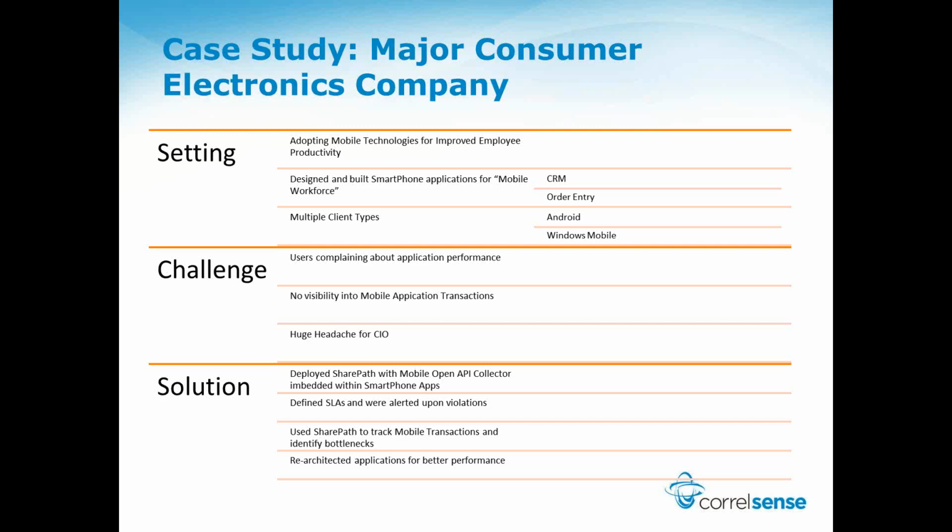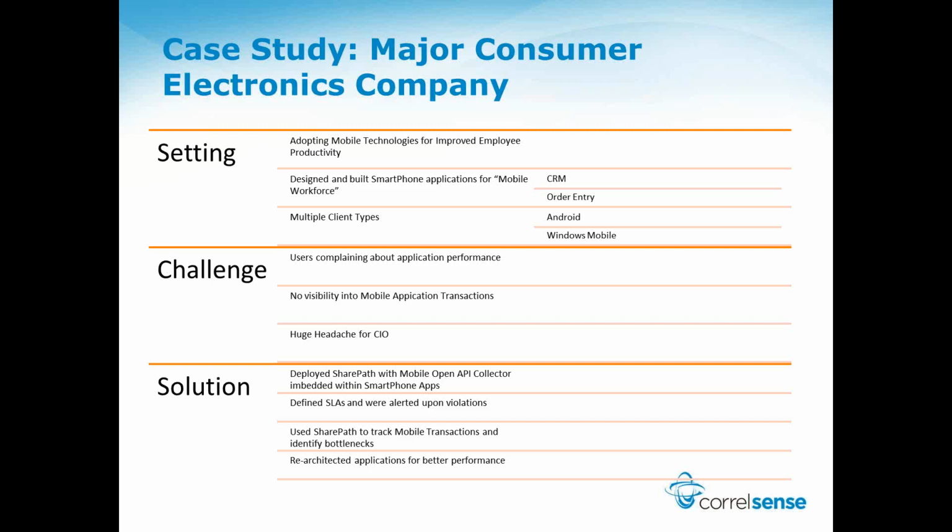So they designed and built smartphone applications for what they called the mobile workforce. These are some of the key applications that the mobile workforce needed to use, the CRM system and the order entry system. They built these applications for a couple of different client types to start with, Android and then Windows Mobile. And then they outfitted the sales teams with all these devices. They said, here's your fancy new smartphone. It's going to make your life easier. Go have at it and sell lots of products. So that was great. They deployed it and put it out there.